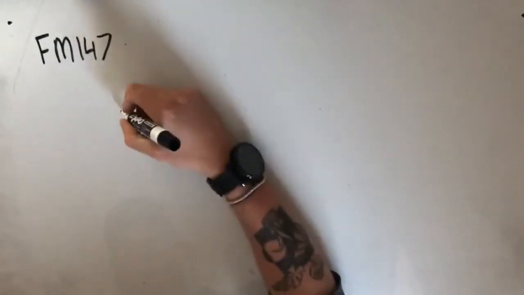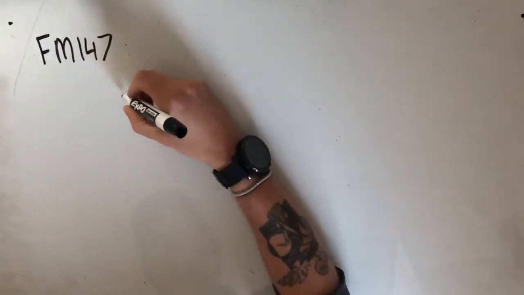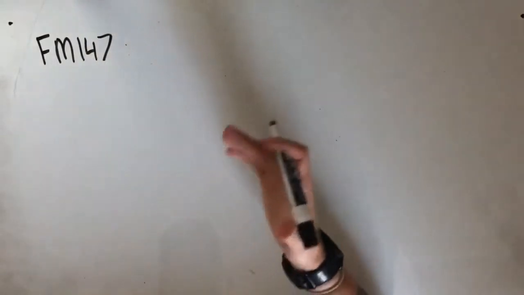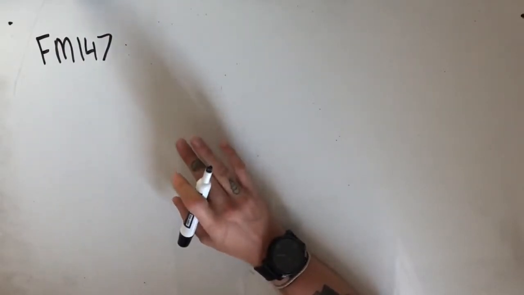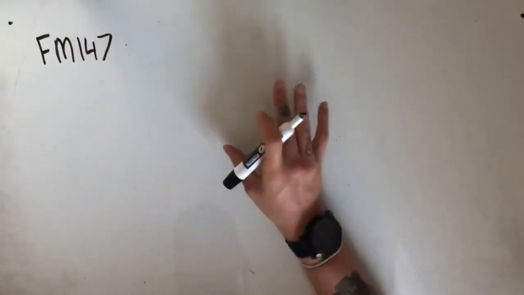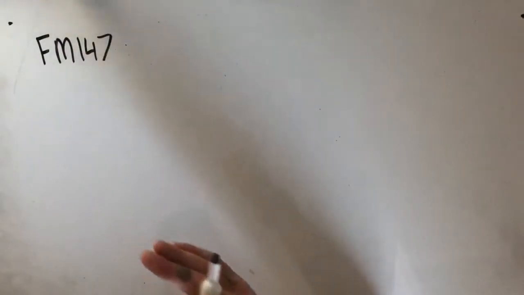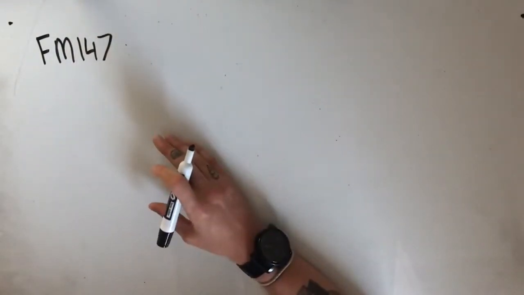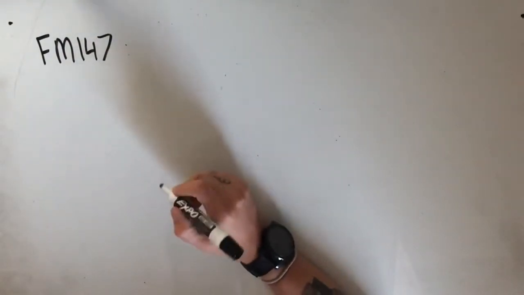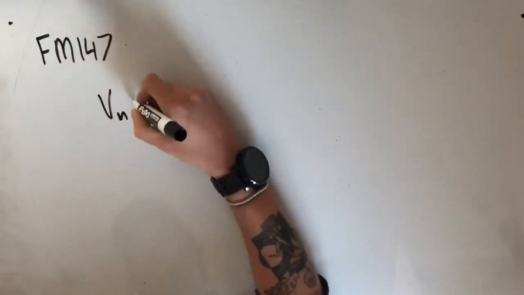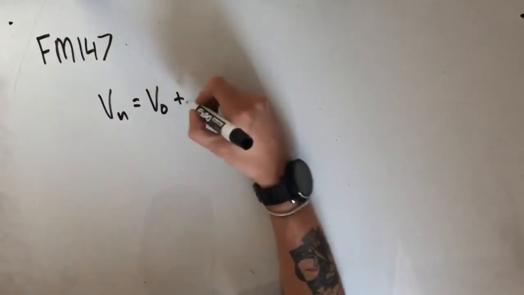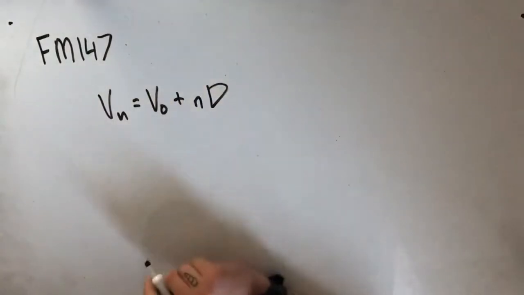Before we go into the base rule, this is going to be an arithmetic sequence because he's increasing by 17 seconds each time. So that's not a rate, that's a difference, an amount. So we'll be using an arithmetic nth rule. Our base rule for this is Vn equals V0 plus nd.